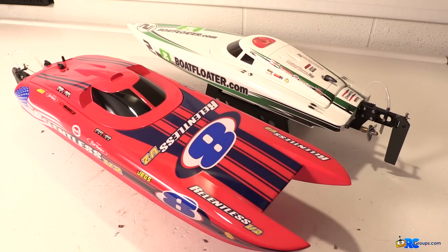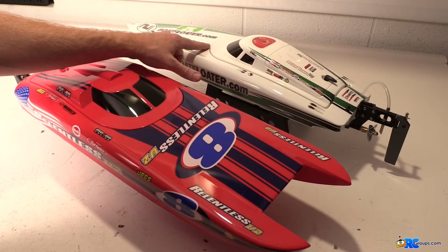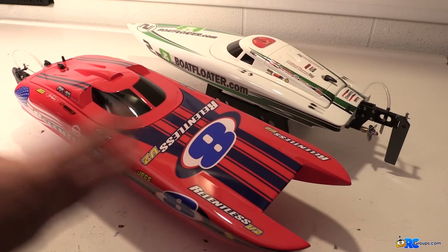And on the table here in front of me are Hobbyking's Marine series of boats. These are the only two currently in production right now in their Marine series. This is the Relentless V2 catamaran, and you have the Scott Free Deep V over here. Now, both use identical power systems. They use identical running gear, identical props. They use the same battery setups. The only difference between the two of them is the hull shape.